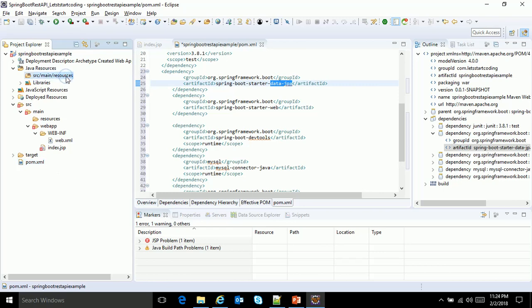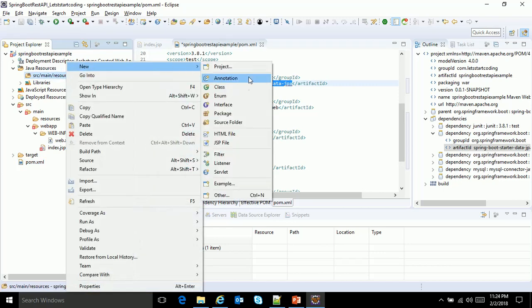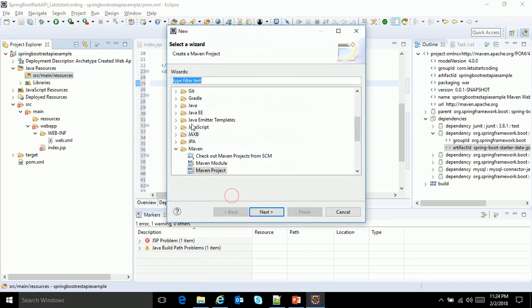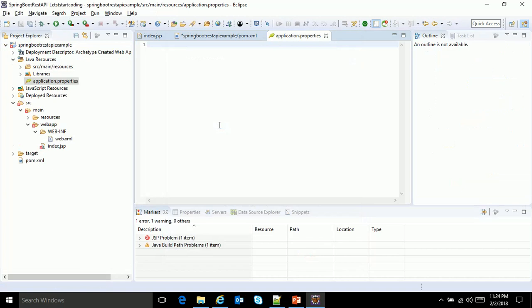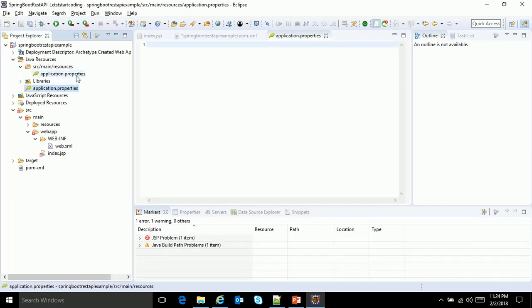Right click on source main resources, new, other, go to general tab, file, click on next, application.properties, click finish. If you see, the application.properties file is created in the resources folder.